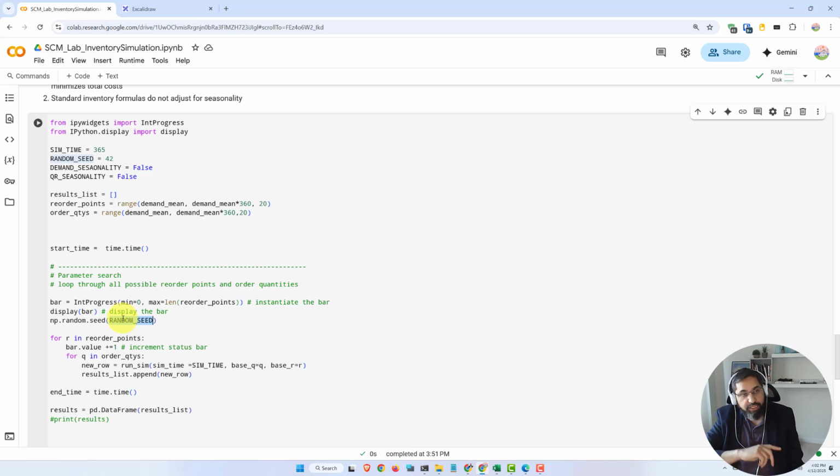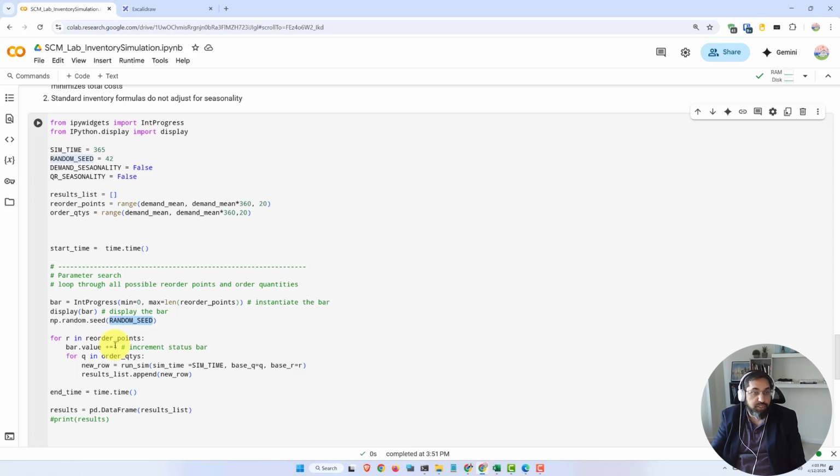So although over a year it would cancel out, some days you get higher demand, some days you get lower demand, still to have replicable results in simulation, it's usually a good idea to set a seed value. Seed initializes the random number generating function, and if you initialize it to the same value, you get the same sequence of random numbers out of it, right? So usually it's the norm in simulations to set a seed value.